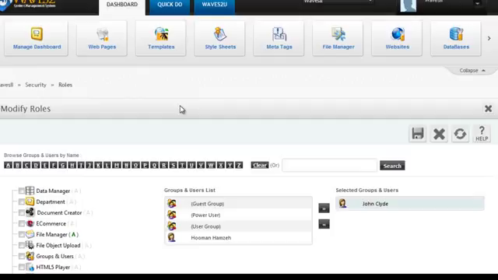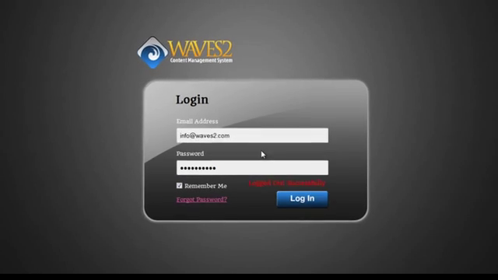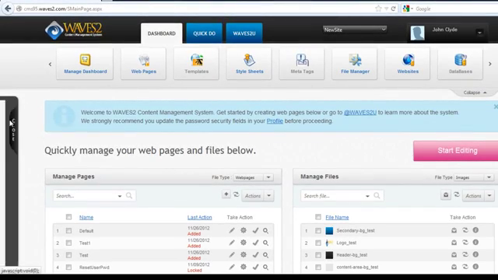And really, that's as far as the roles assignments go. Again, there's another layer of permissioning which we'll get to in another video, which will show how we can fine-tune and assign specific permissions such as read, edit, write, those sorts of access permissions to individual web pages and files. But in this case, we're just going to log out and we're going to log back in as John and see what's changed in his user view when he logs into the CMS.